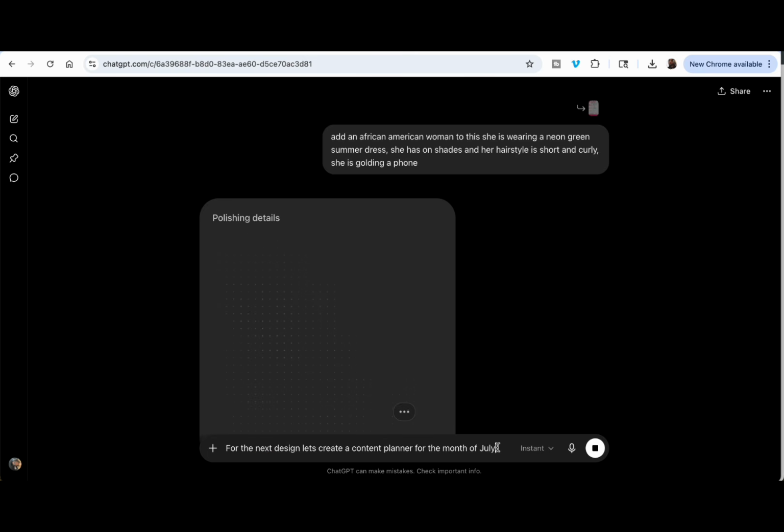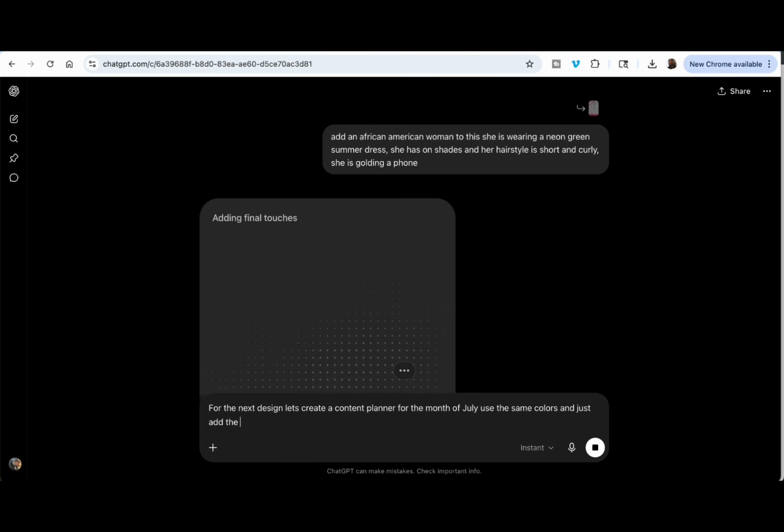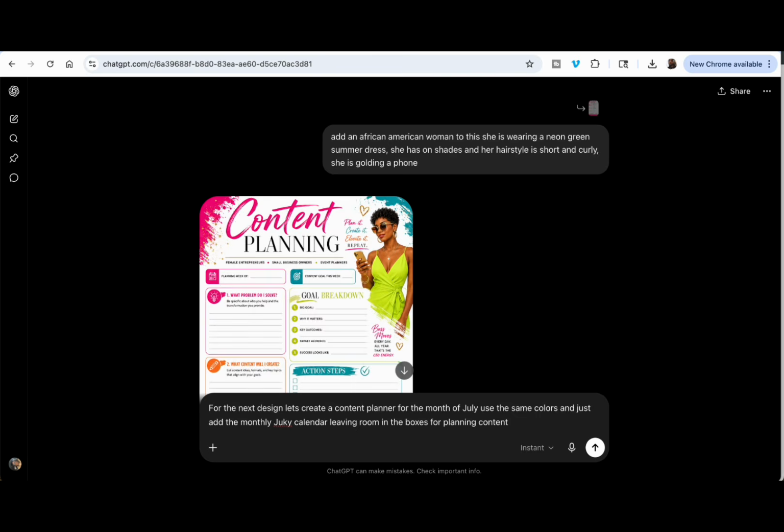Use the same colors and just add the monthly July calendar, leaving room in the boxes for planning content. Then I'm going to see if it will fill in each month for me, but we're going to wait and see.